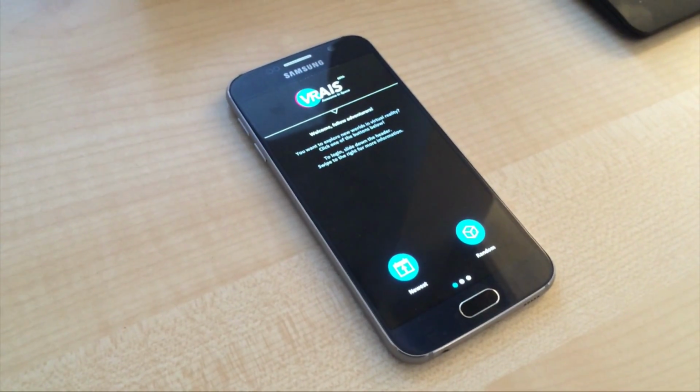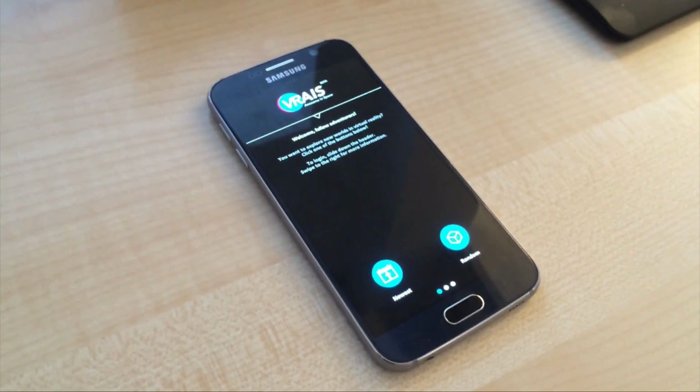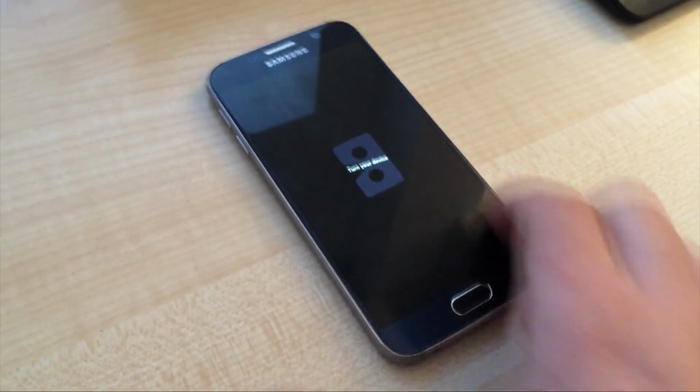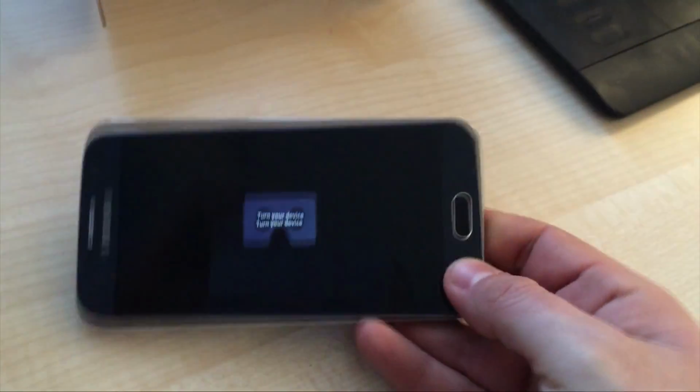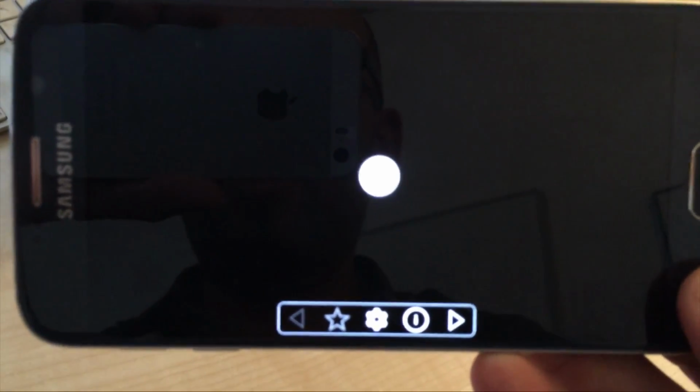So this is VRAIS on my phone, and you could already go ahead and watch the public gallery by going to newest or random. And then it tells you to turn the device. So we just do that, and then you have to wait a little bit until it loads.